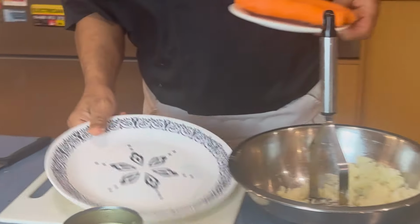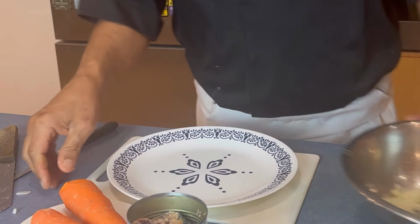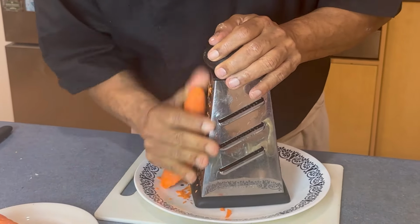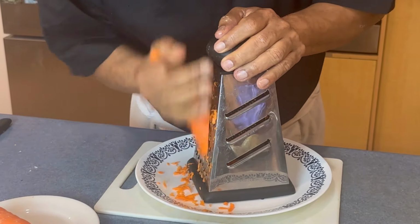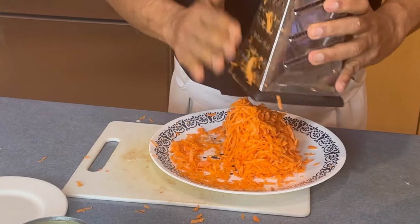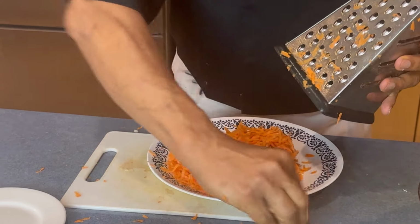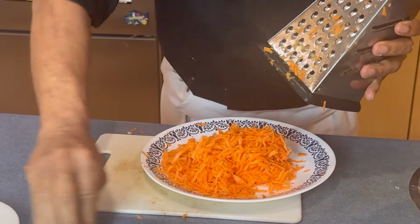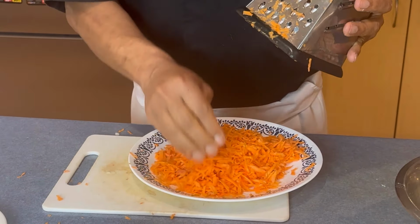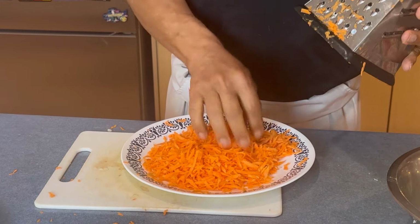I'm just going to grate the carrots because I want the carrots to be nicely grated. Right, my carrots are being grated now. So here it is, nice and small. So when we cook it, it's going to be good.